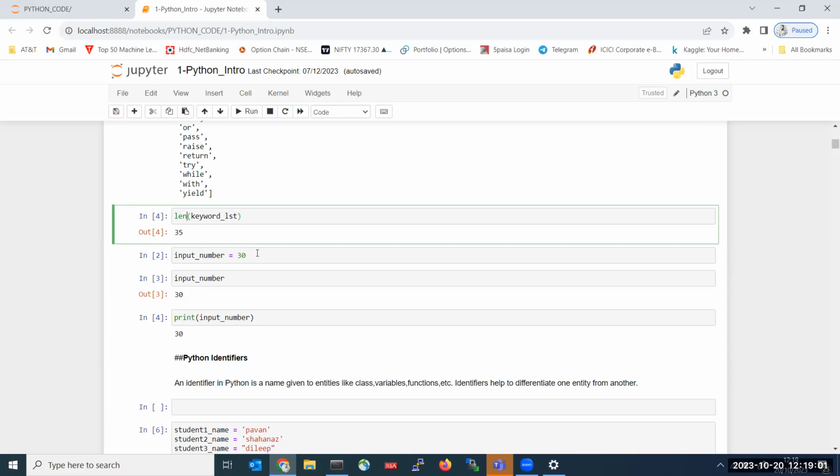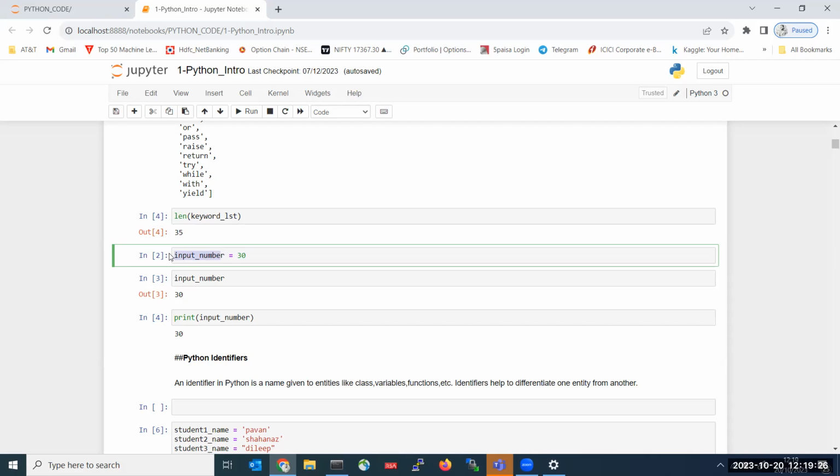And next, if I want to assign any value to one specific thing, this will be called an identifier, or variable. Here 30 is my data. I want to assign it to some variable, some name. Why? For example, let's take our own example.